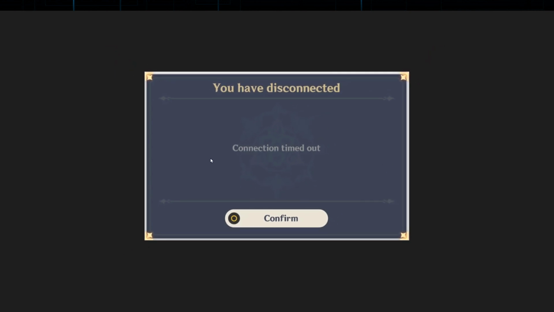Okay, so if you're seeing this, there can be a number of reasons why. We're going to go through the most common to the least common. But let's start off with what this error actually means. This error message indicates your PC is unable to maintain a steady connection to Genshin servers. It could be caused by a server-side issue, which is overload or maintenance, your network router or ISP blocking or misrouting traffic to the servers, or PC local settings. So this can either be firewall, DNS, proxy, or even game files that are interfering with the connectivity.